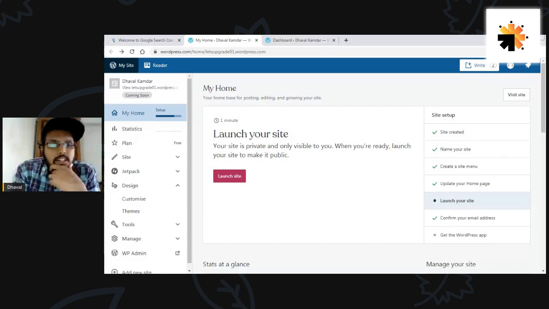Okay. So the agenda today is I'll just show you how to launch your website. No need to launch it now because I'm sure most of you are still creating your website as per your theme and the content that you are doing for your website. Once everything is done, on this home screen, you will see this particular button, launch site. Two things are required: one, confirm your email ID, the email ID that you have used for this WordPress site, and second, set your site menu. Then you can see this button, launch your site.